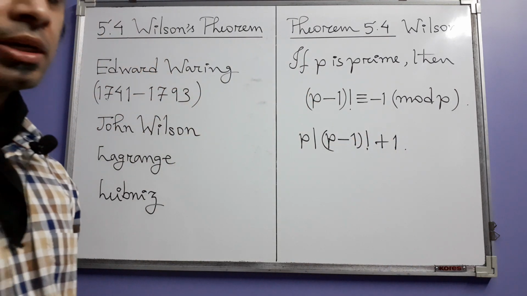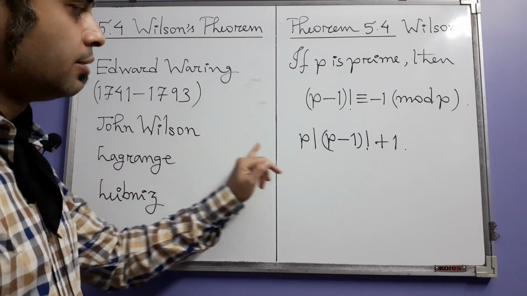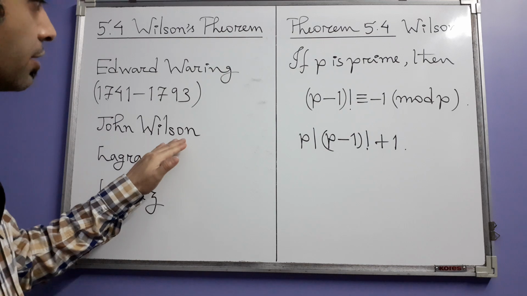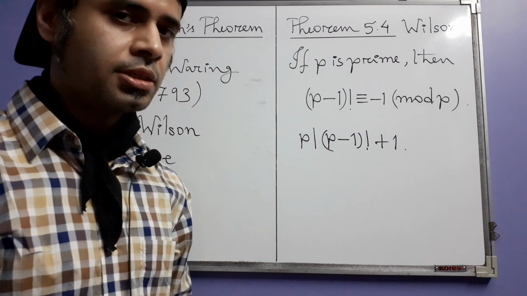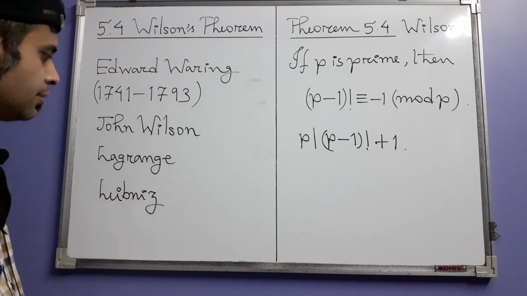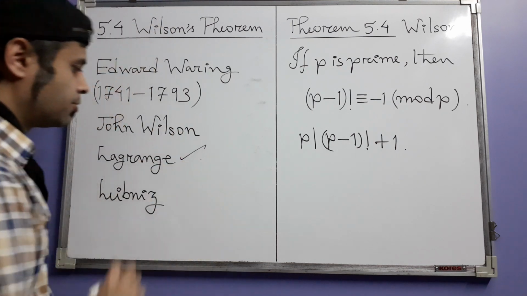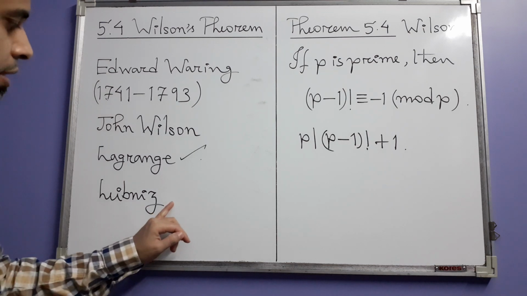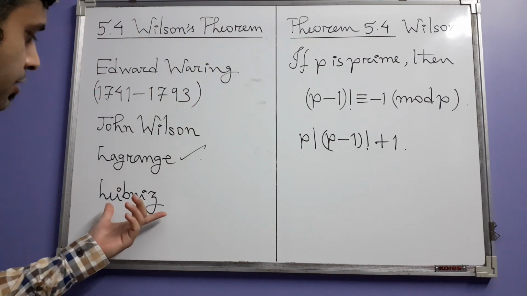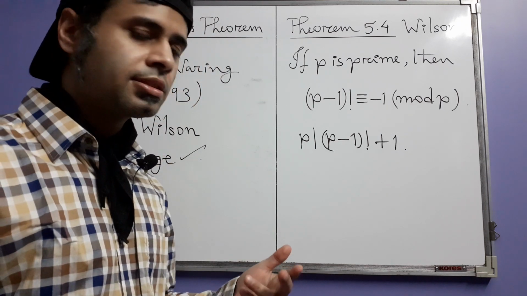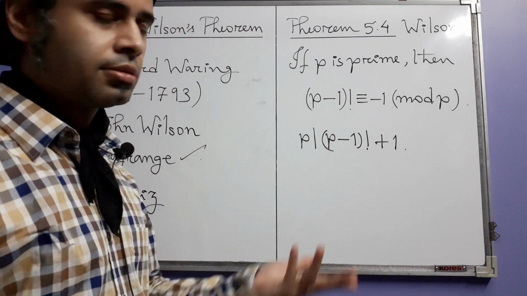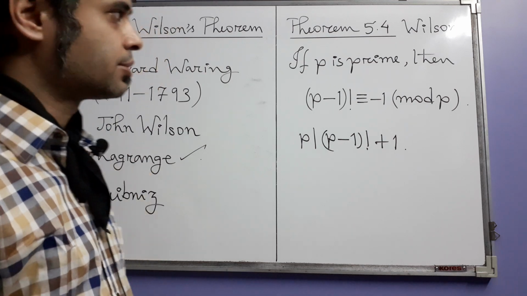P divides this number. John Wilson most likely came up with this from numerical evidence, but neither Wilson nor Waring was able to prove this result. So it was announced in 1770. One year later, in 1771, Lagrange came up with a proof. But Leibniz seems to not have got his fair share of credit, because there is evidence that Leibniz was aware of this result almost a century before it was announced. But anyway, the name of Wilson remained with it, so it's known as Wilson's theorem.